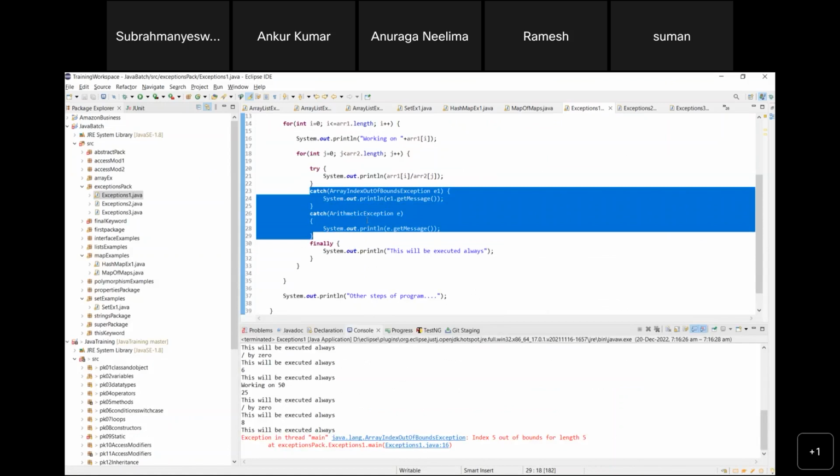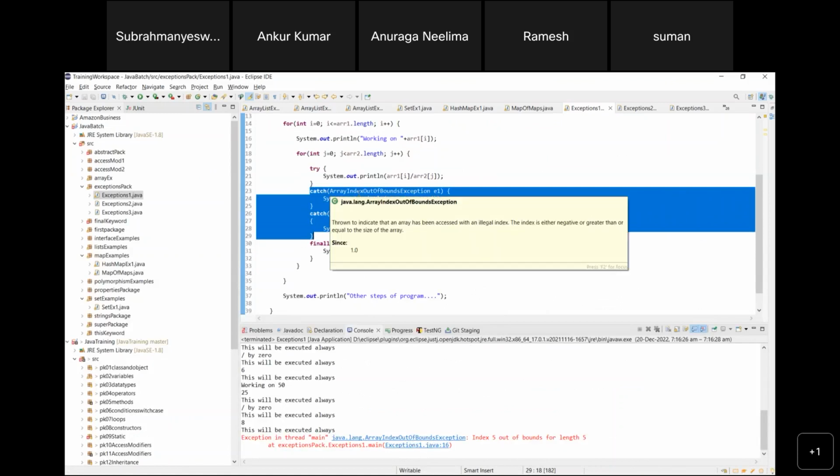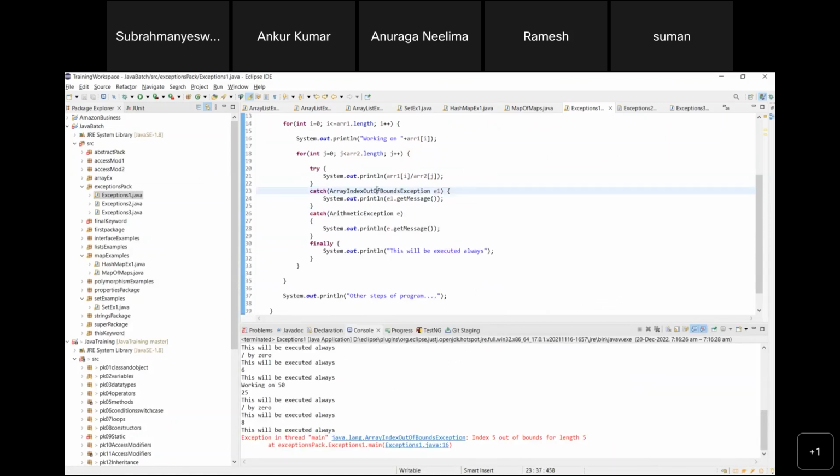Okay, so this should not cause you any problem because we are already handling this array index out of bounds exception. Current I is equal to 0 for e1.getMessage: java.lang.ArrayIndexOutOfBoundsException line 16. Okay, got it. See this one, the problem here is we are trying to print something here. We are not handling this one.